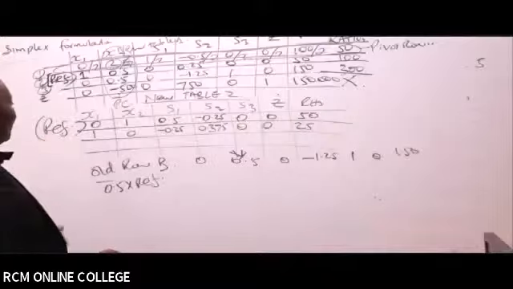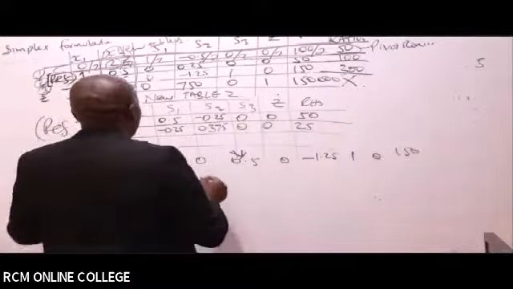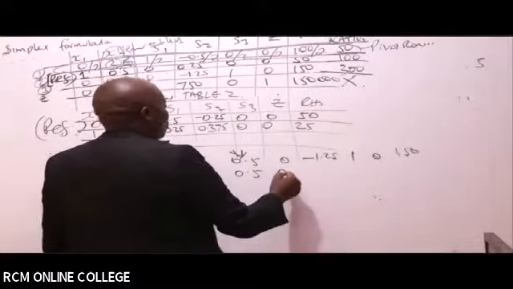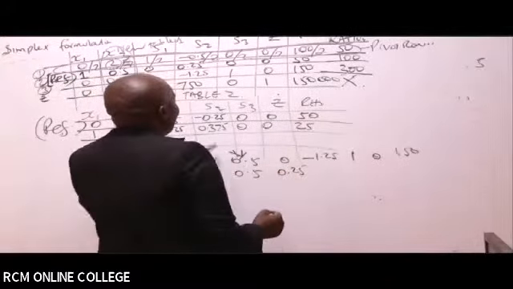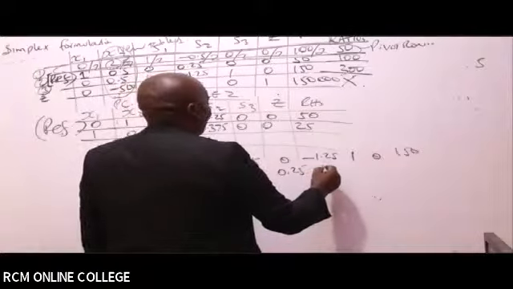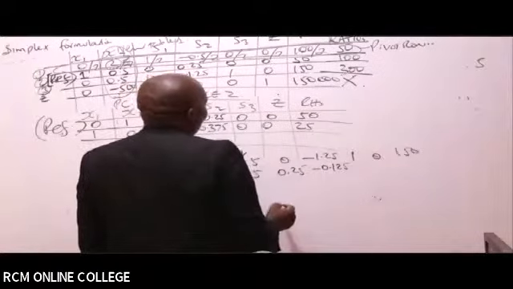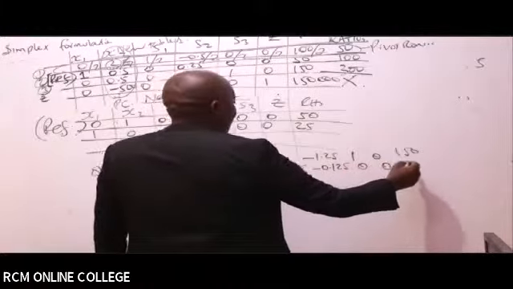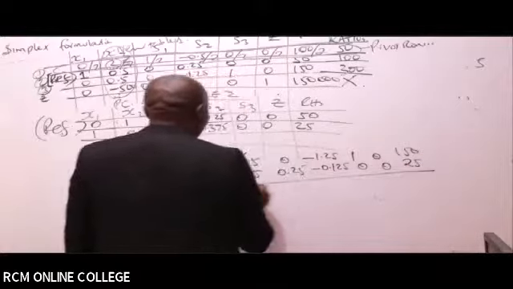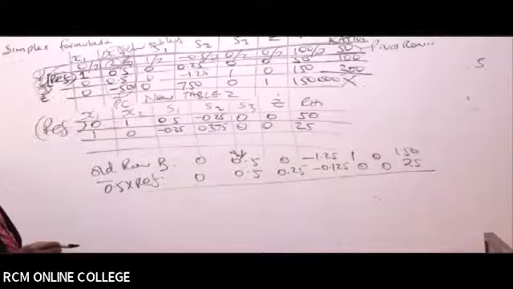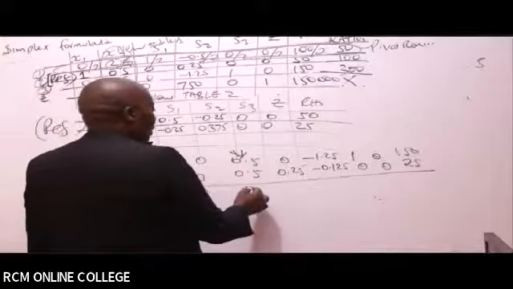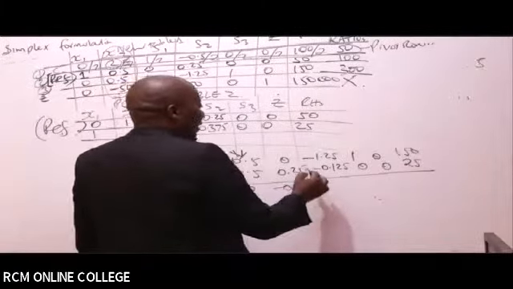Reference in the new, what do we have here? So the first one is 0, 0.5. Then we have 0.25. Yeah, this one is what you guys gave me, minus 0.125, if I'm not wrong. This one is 0, 0. This one here was 25. Same figures, basically. So this will be 0, 0, minus 0.25.